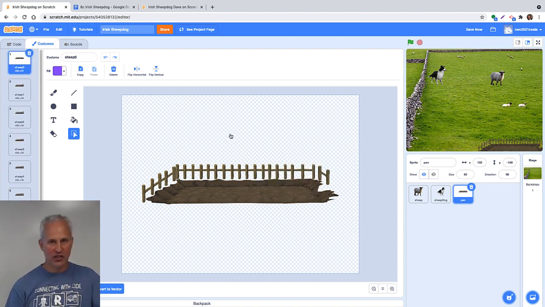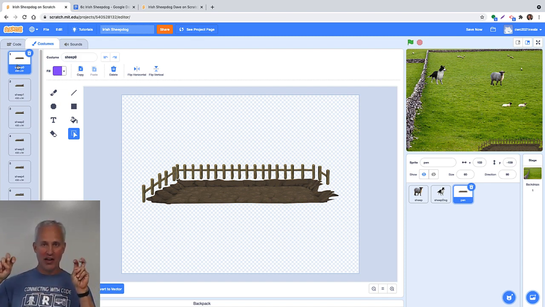Costume 1 has 0 sheep. Costume 2 has 1 sheep. Costume 3 has 2 sheep. And so what we're going to do is, whenever they get put into the pen, we're going to delete the clone and we're going to switch the costume on the pen. Sneaky, isn't it? Yeah, very sneaky.